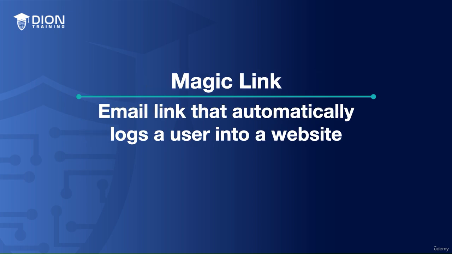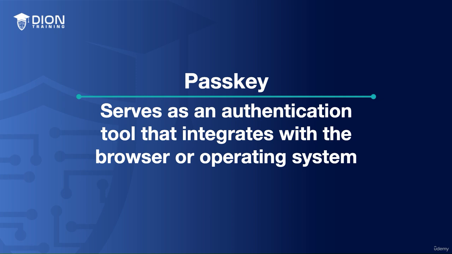A magic link is a link that is sent to your email. By clicking the link, you're automatically logged into that website. This link is also valid for a short period of time and can only be used once, similar to a one-time passcode. A passkey serves as an authentication tool that integrates with the browser or operating system.